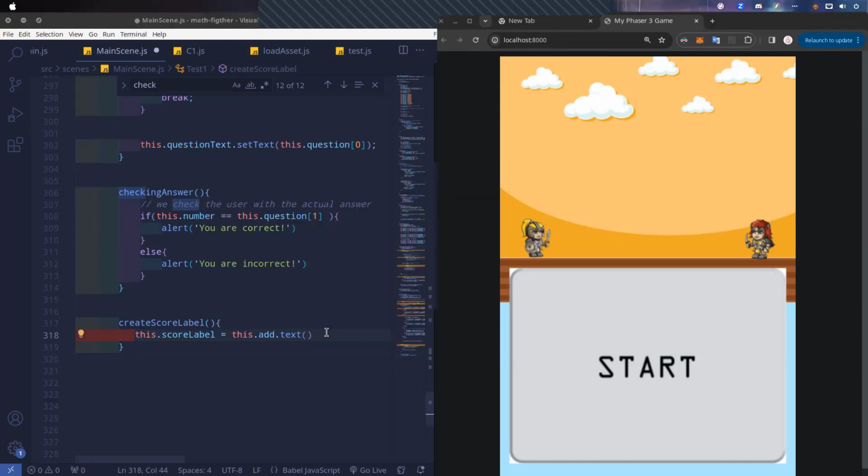If you notice, my Visual Studio gives me some recommendation to fill the first parameter, which is for the x-axis. I just want to display the score level maybe on the top right. I just want to spawn it on the top right in here.